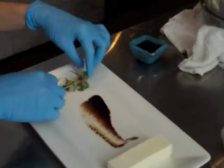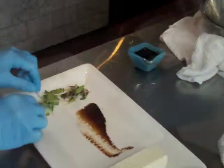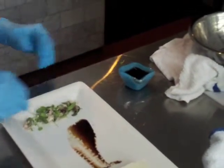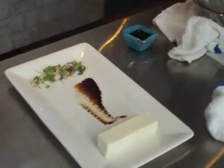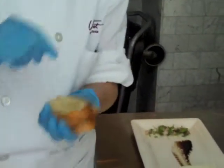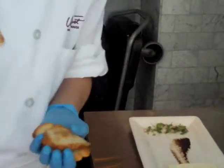Take some of your fresh microgreens and just kind of scatter them along the edges. Take a little bit of our powder, and kind of sprinkle the powder like so. Take French bread, cut it up, put it in the oven, put a little bit of garlic oil on it, some salt, and then there you go. It's great to dip with your cheeses or anything like that.